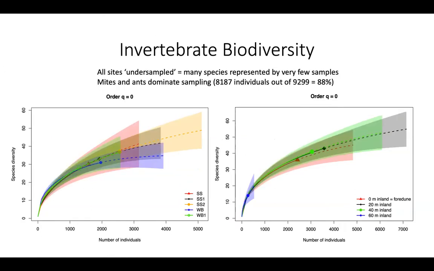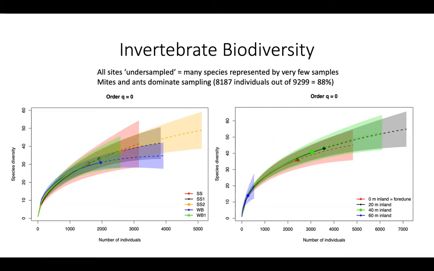If we look at invertebrates in general, one of the broad statements we can say is that, remember, when we see an increasing trend in these lines, it means undersampling. We can say that we undersampled invertebrates at basically all sites. We really don't see a leveling off for any of the sites. Maybe we start to see a leveling off here at West Beach, but for most of the other ones it's still increasing. And so this tells us that even though we sampled a ton of individuals, the total being around 9 to 10,000, we are incomplete.